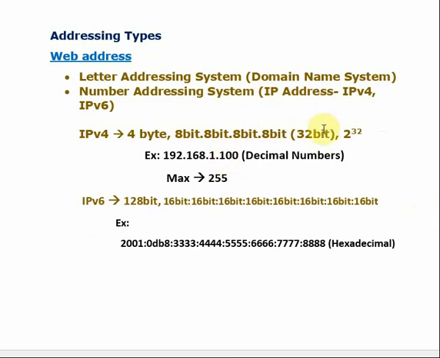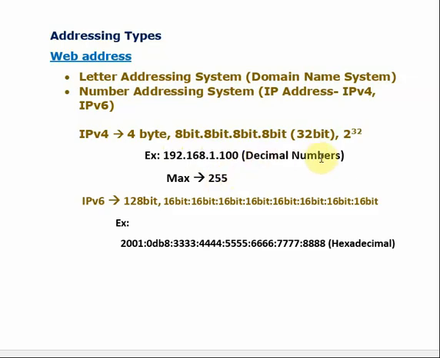Here there is a limitation, and here one field is 8 bits, so 2 to the power 8, right? We can make 256 combinations from 0 to the final value. The final value will be 255. So we can provide a value from 0 to 255 in any of these 8-bit dot-separated fields. But here we need to consider that it can't exceed 255. Any of these fields should be 255 or below, right? That's why the maximum is 255.